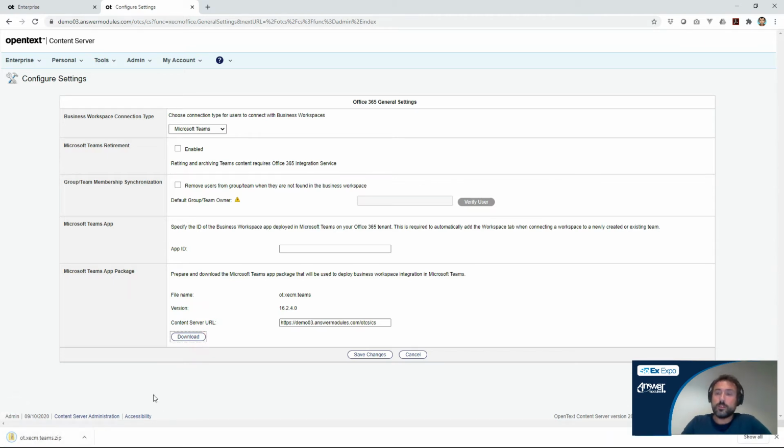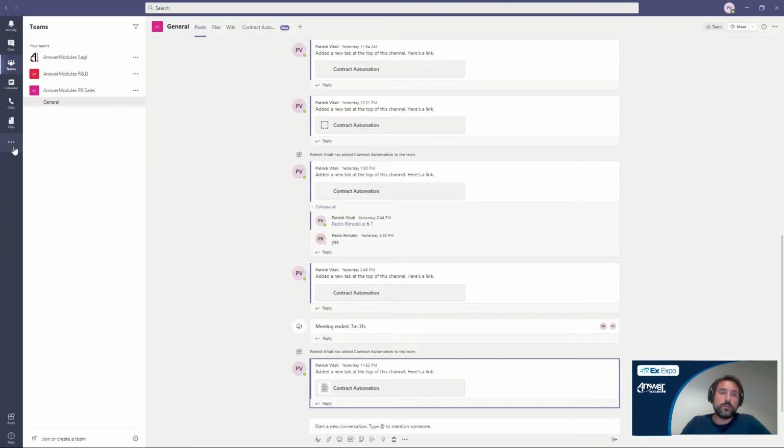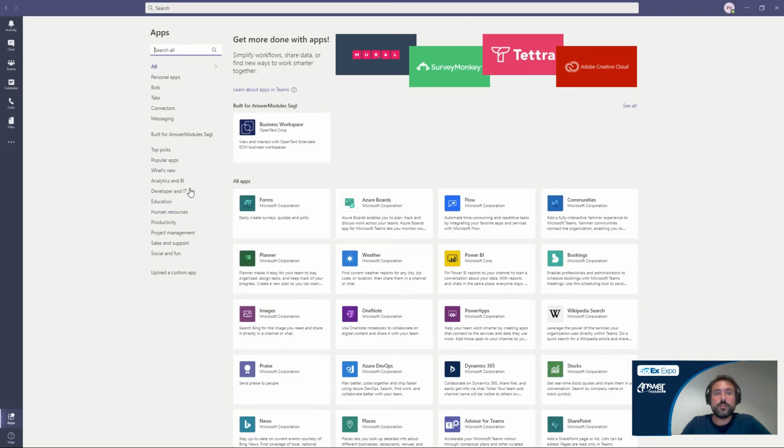When you click on download, a pre-configured Teams app is downloaded for you, and in order to install it you go on your team and install it through custom applications. You or your administrator need to do this for your team's tenant.